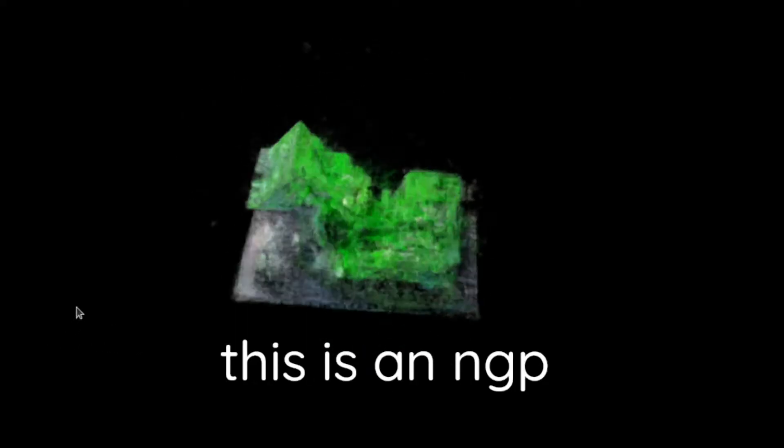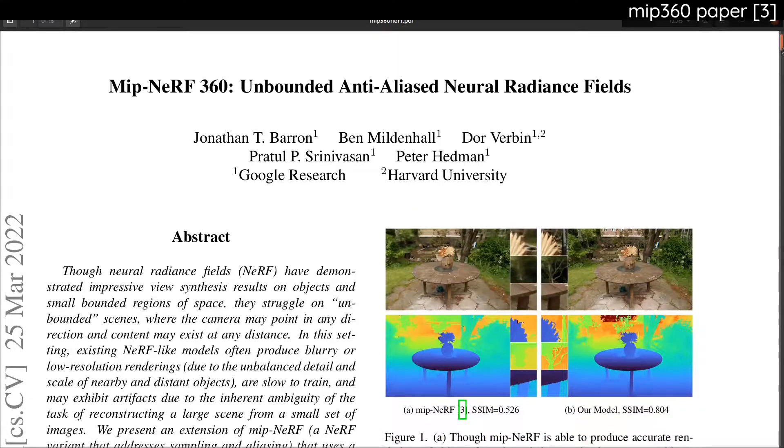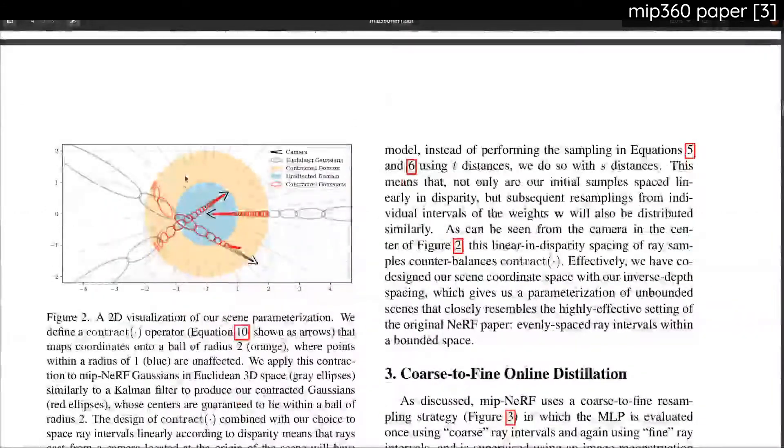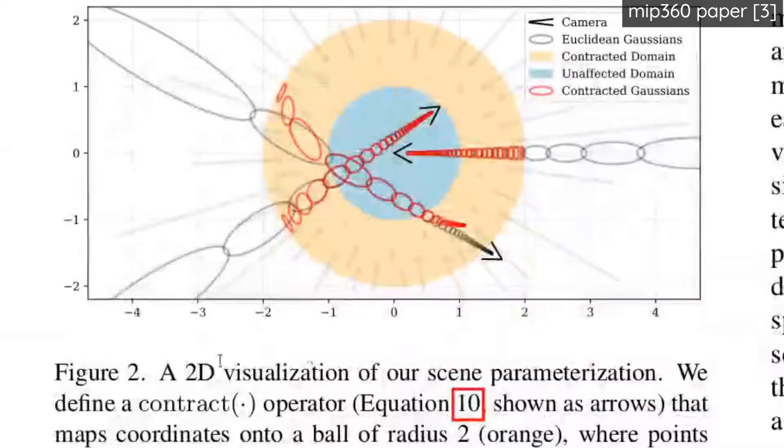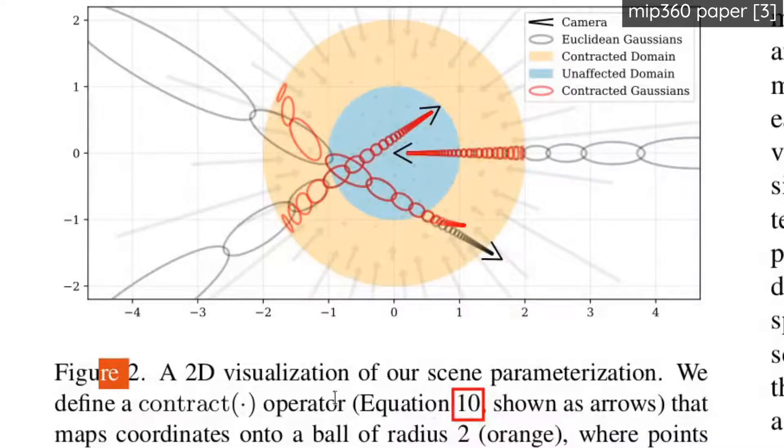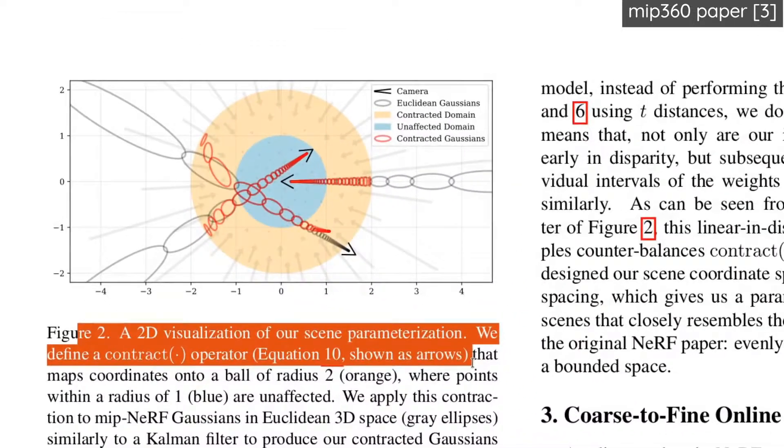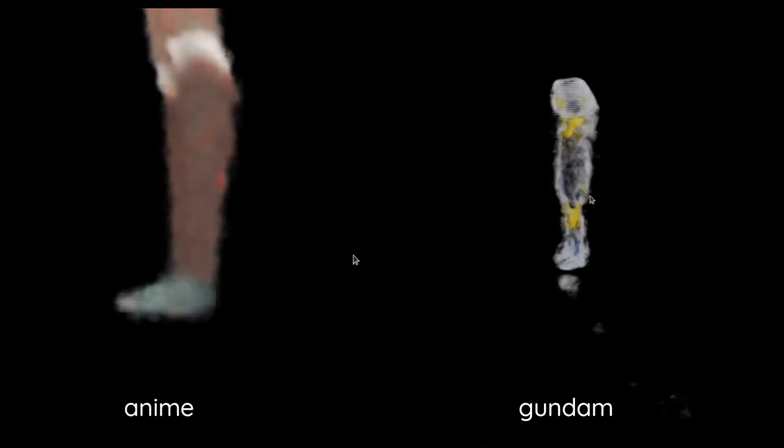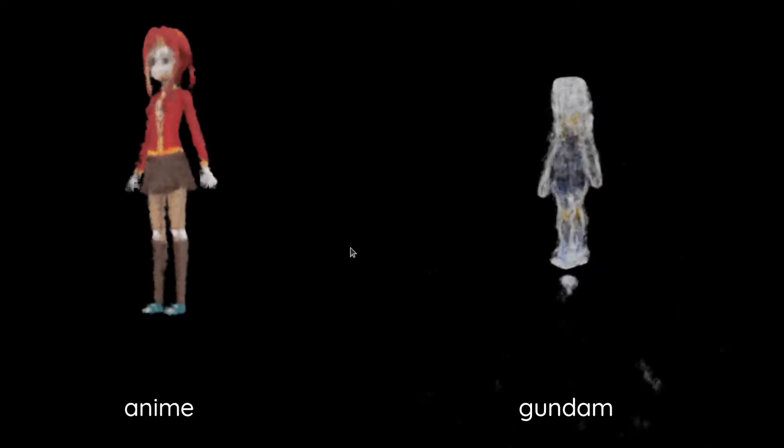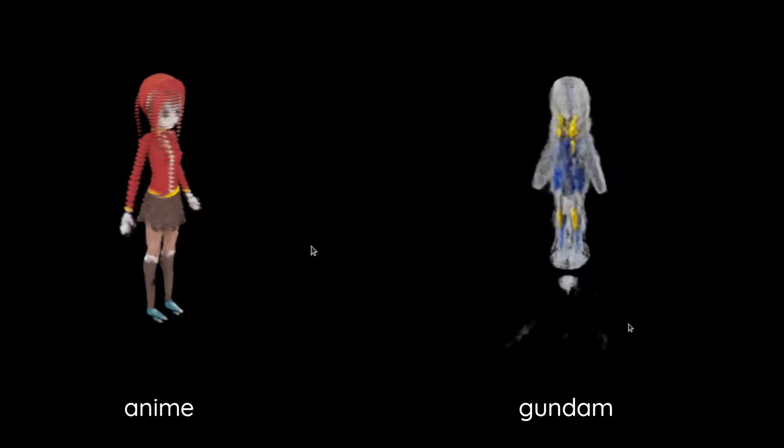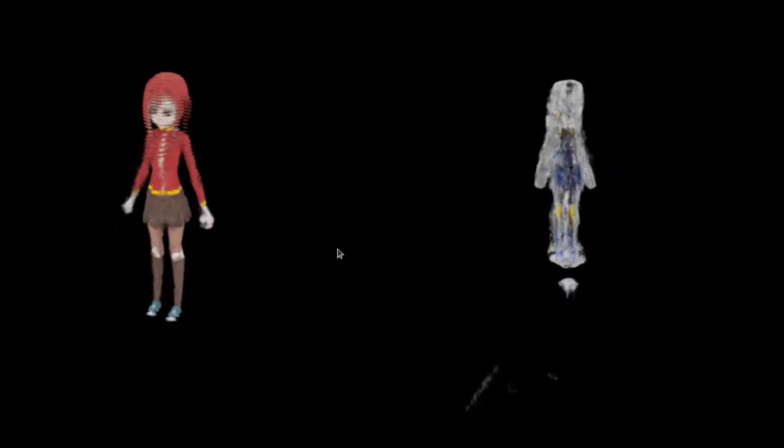MIPS 360, which is the neural radiance field that was used in Dream Fusion, has a few extra advantages. It uses cones rather than rays, which gives a sort of anti-aliasing effect. And then for the 3D 360 environment, it also does some things with geometry to try and map all the geometry that expands into a more localized region. So it uses some really weird geometry which helps for identifying the central object and making sure that the background can also fit into the scene. It has really good anti-aliasing effects so it doesn't have as much jaggedness that you might see in some of the others.